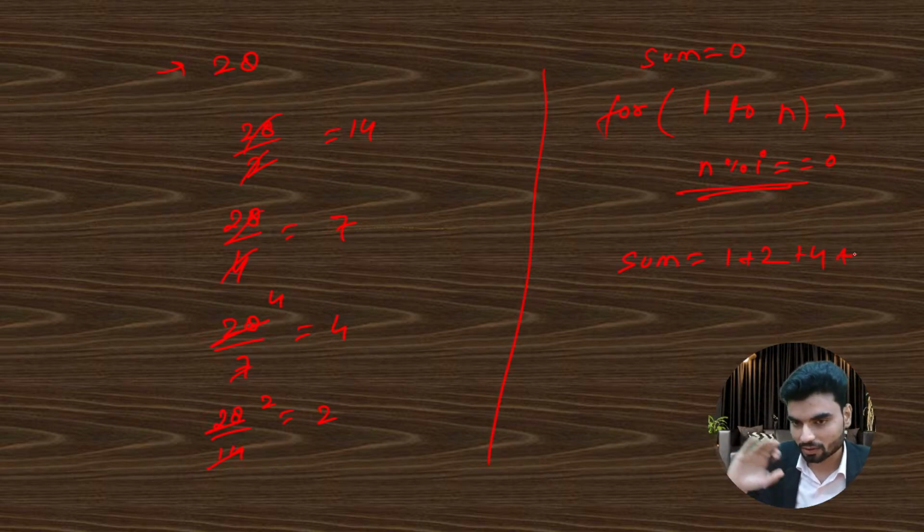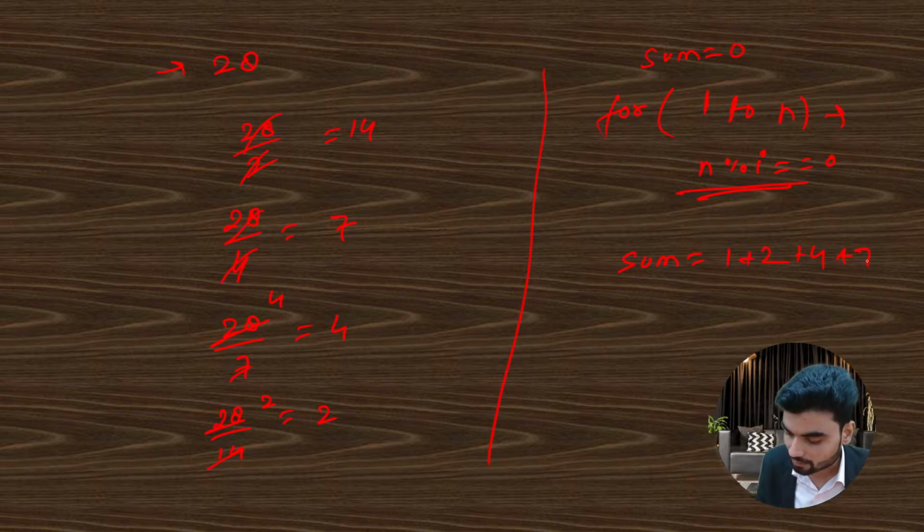You remember the loop? Remember the concept, right? So now again, we'll check for 5. It's not. Again, we'll check for 6. It's not. Again, we'll check for 7. Yes, 7 can divide 28. Yes or no? Means if you write 28 modulus 7, you'll get 0. Yes or no? You'll get 0.